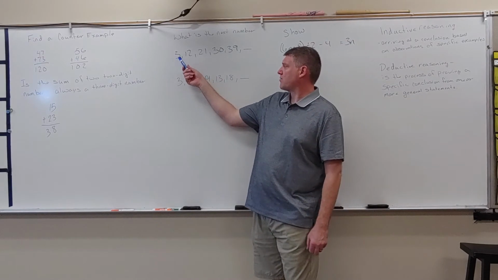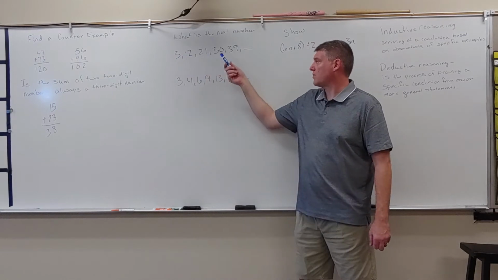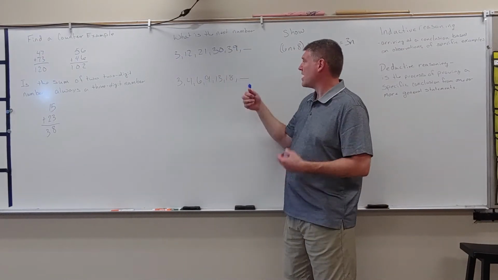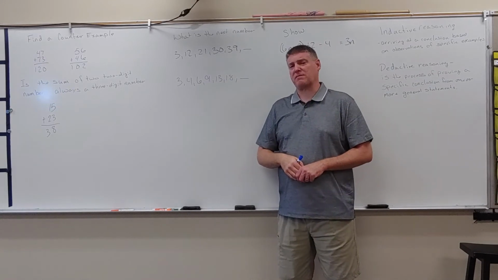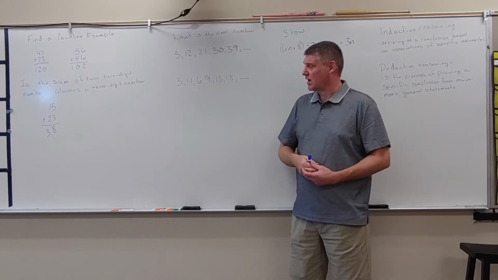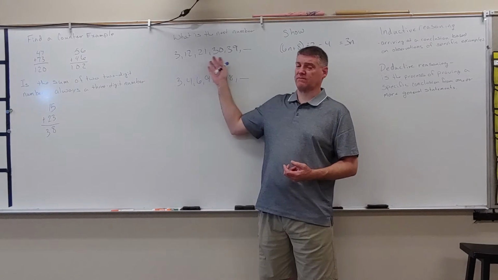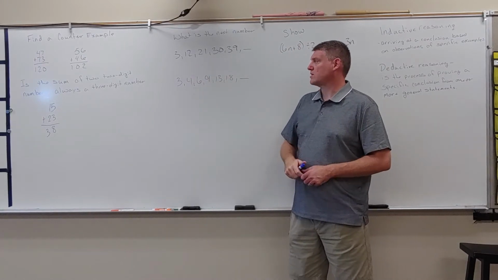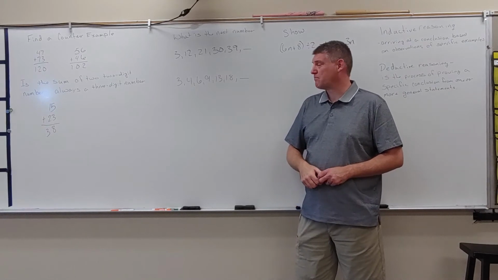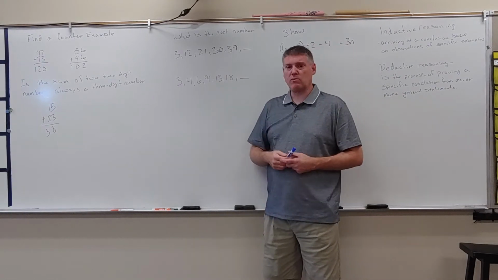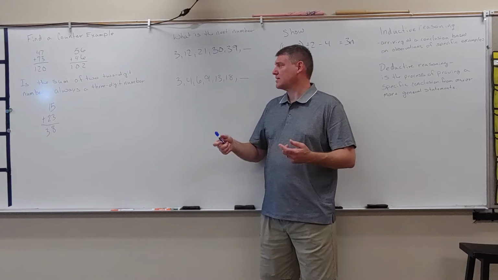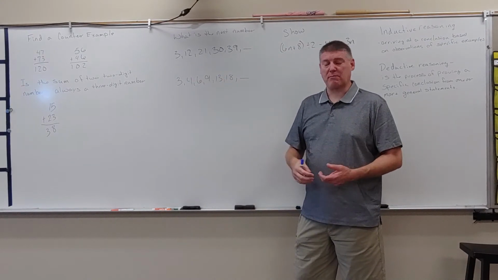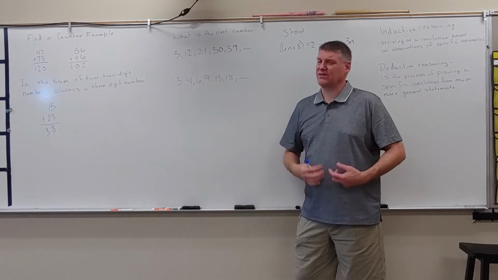So here we have 3, 12, 21, 30, 39. I want to find that next number, and I want to be able to identify the pattern. What is happening here? Ideally, we would like to be able to convert this into a mathematics equation, but we're going to settle for just describing it. Okay? So the first thing we want to do, and we're looking at patterns, a lot of times is just see if we're adding or subtracting the same amount, or is it multiplying or dividing, or is it something a little bit harder?